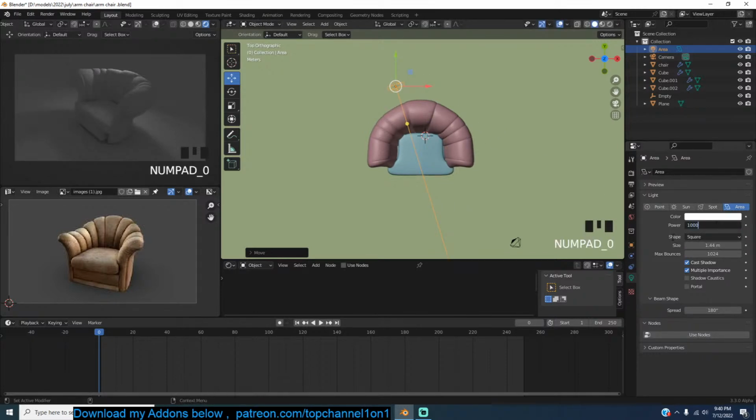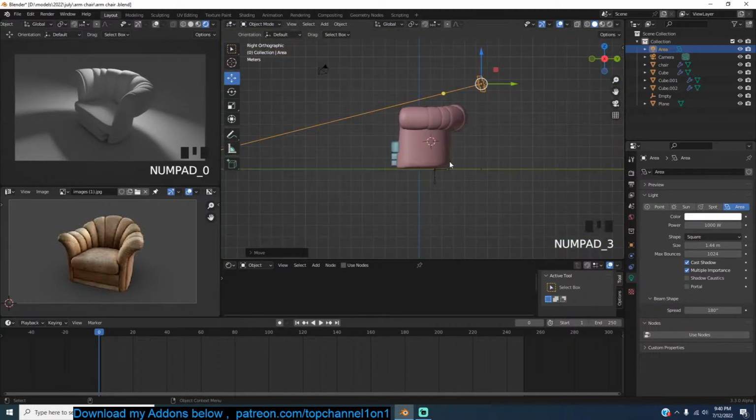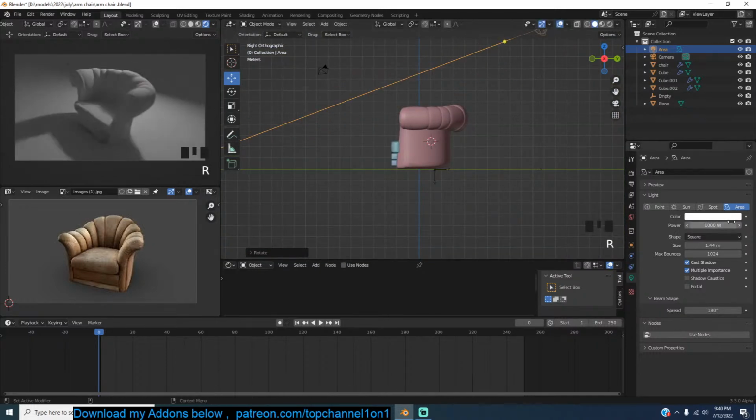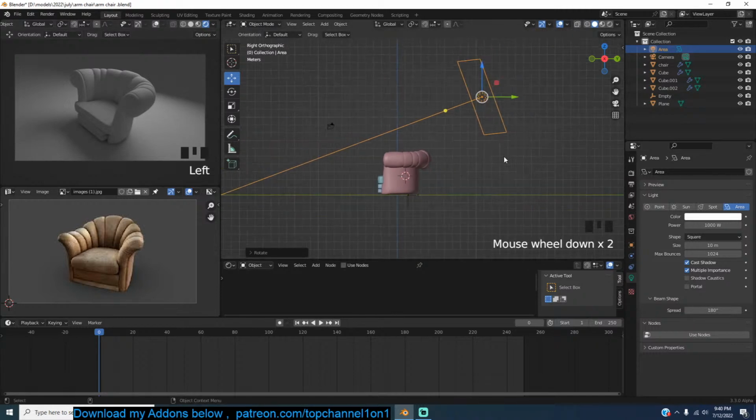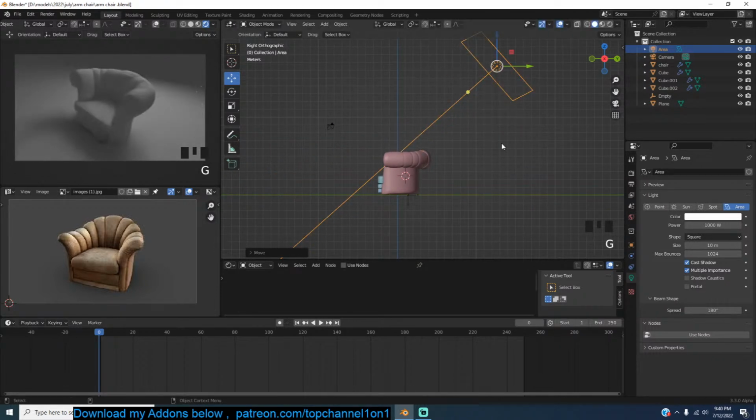Let's try 1,000. It should be large. I don't want this shadow here, so I push that back.